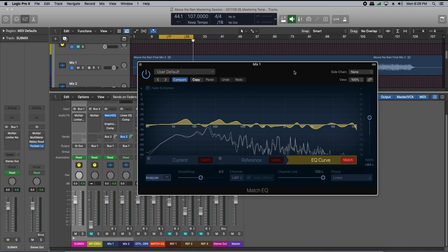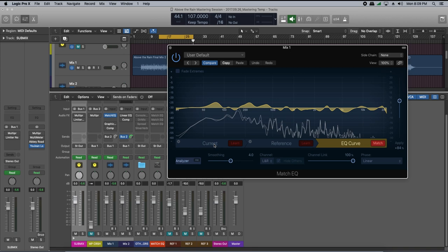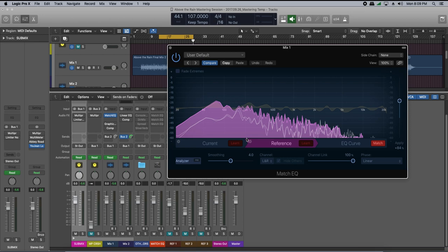This is a very special equalizer that has the capability of analyzing your own track, and then you can tell it a reference to look at, and it will analyze it as well. So that's my master, or my mix. And that's the reference song. That's what their equalization curves look like. They look pretty similar, but there are differences. And then it'll tell you the difference.